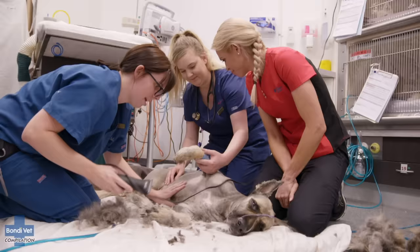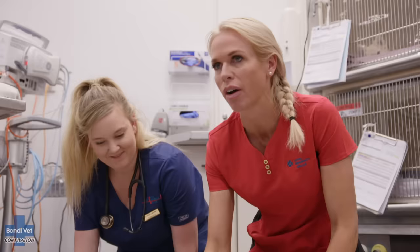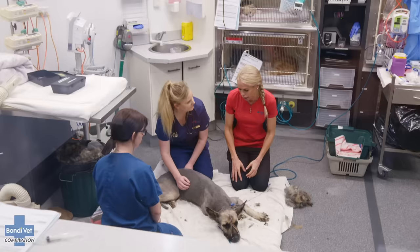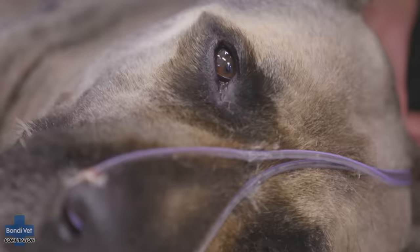The clip is over — it was a marathon effort but well worth it. No more hair for you, and we didn't find a second tick. No additional ticks. I feel much better now the hair's off — we know for sure it's just that one tick causing the problem. We've really done everything we can for him. He's had his clip, he's had his anti-serum. It's really up to Boston now to fight this and get better and get home.